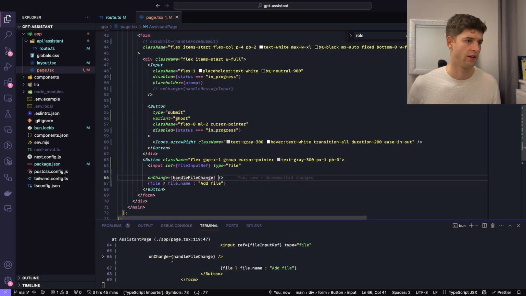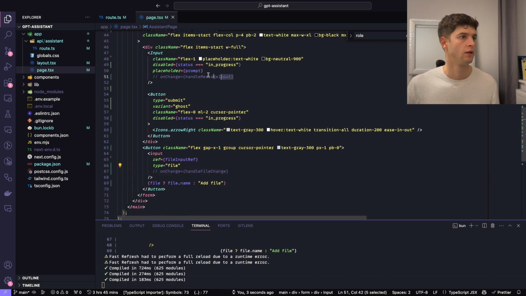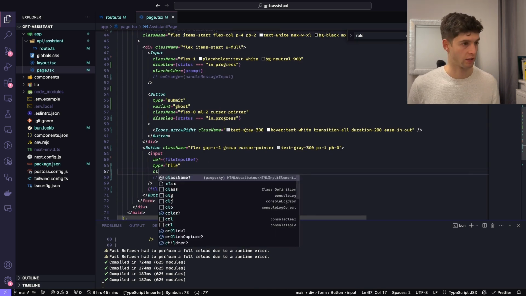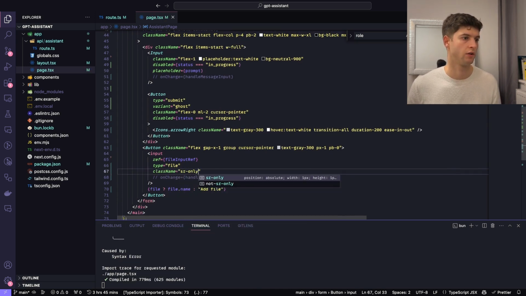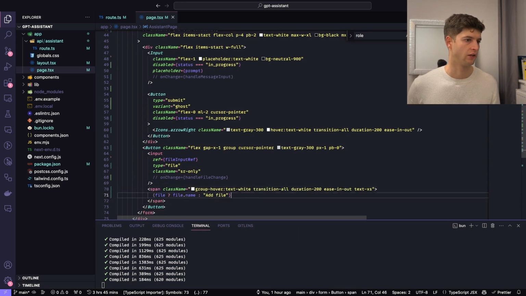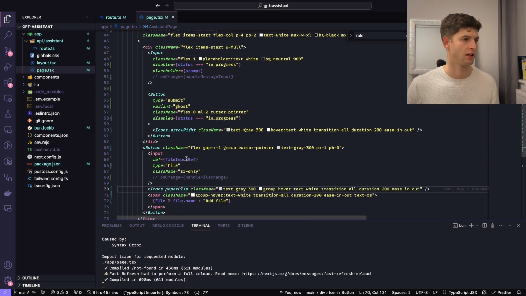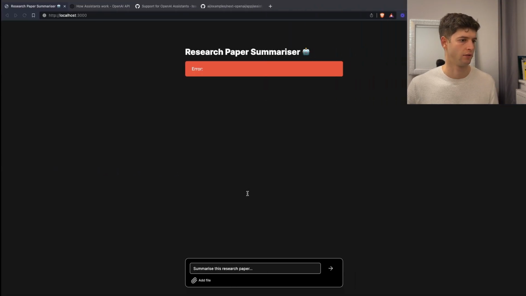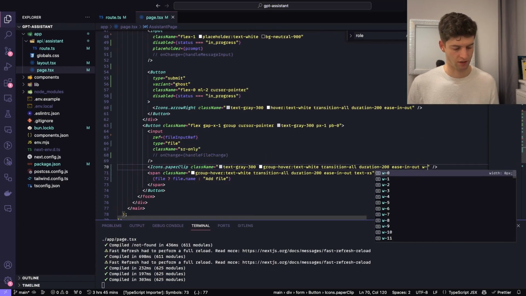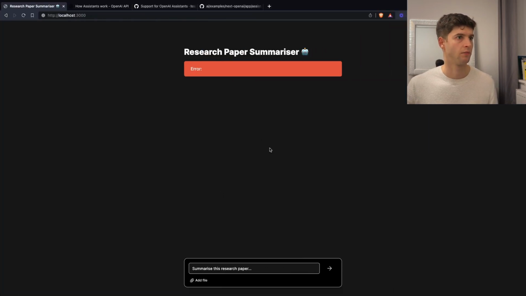I can actually comment that out for now because we're going to create these three, this one and this. And then because this is hidden, we're going to give it a className of sr-only. That hides it from the UI. And then let's just wrap this in a span. Cool, that looks good. Just add the paperclip icon, give it some class names like that. Okay, let's check that out. Perfect. The paperclip's a bit big, but we will reduce the size: w-4, h-4. There we go, much nicer.